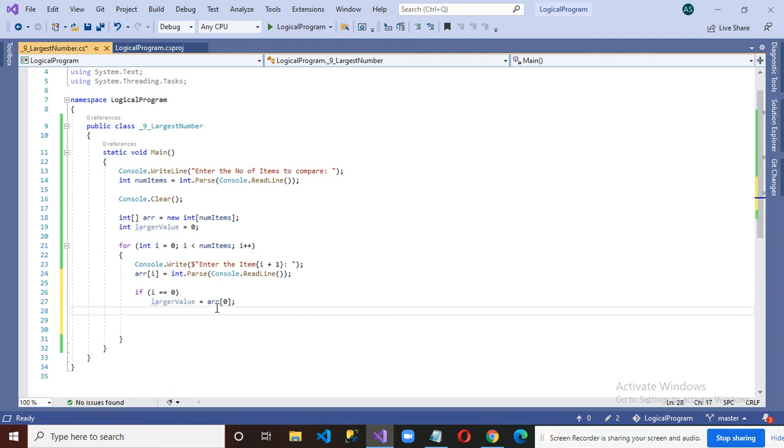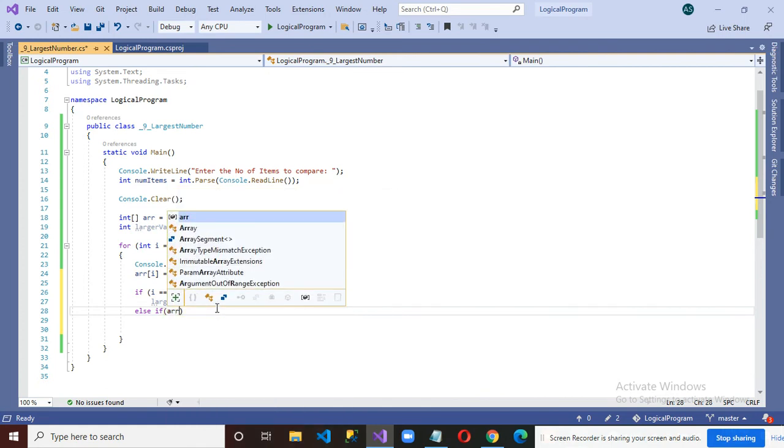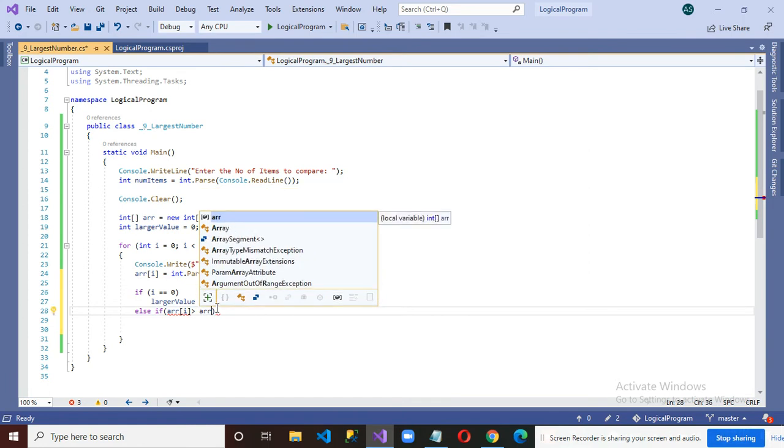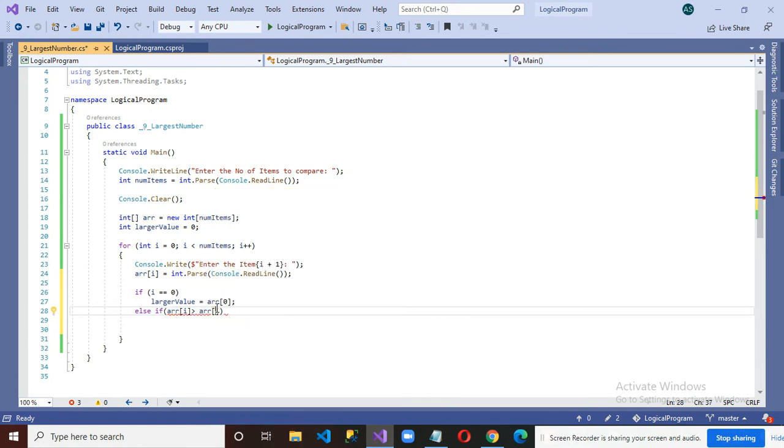Else, if it is not 0, from the next time onward, if the value of array i is greater than the value of array i minus 1, meaning the previous value, so if it is index 1, we need to check with index 0.